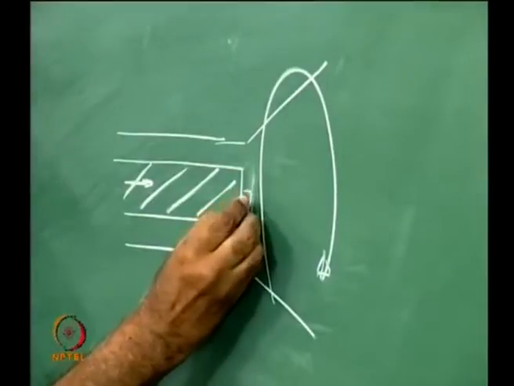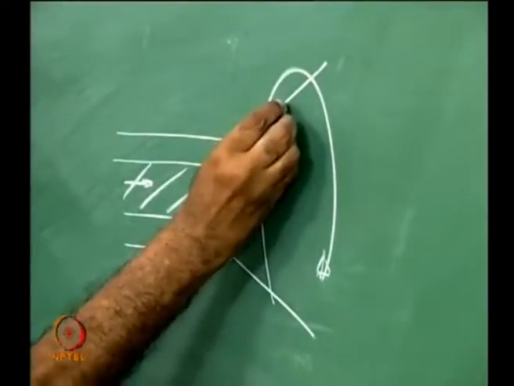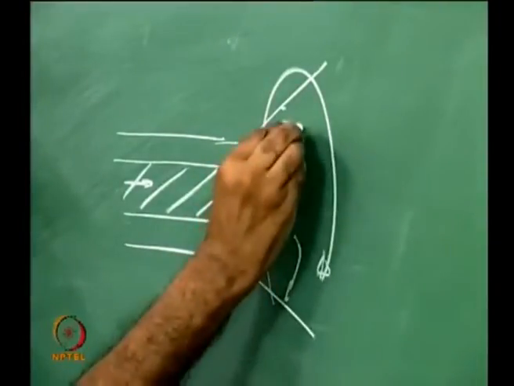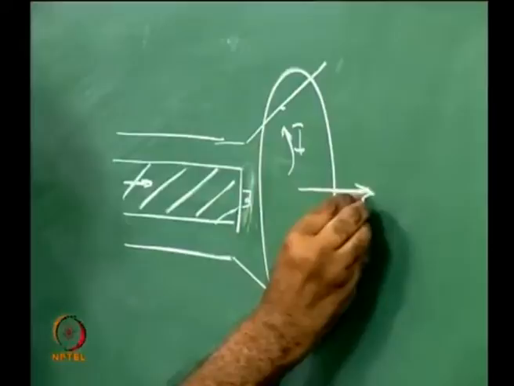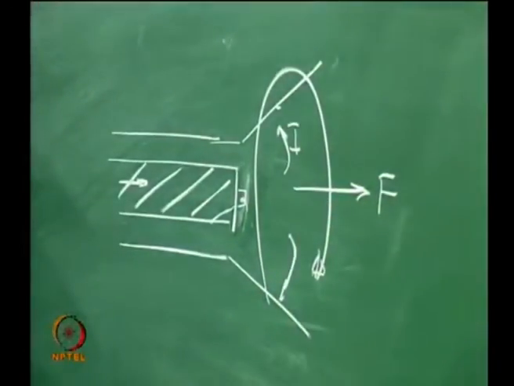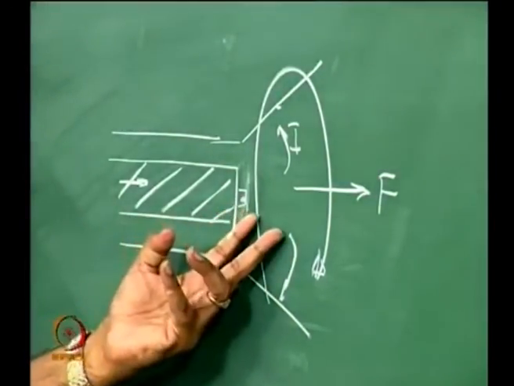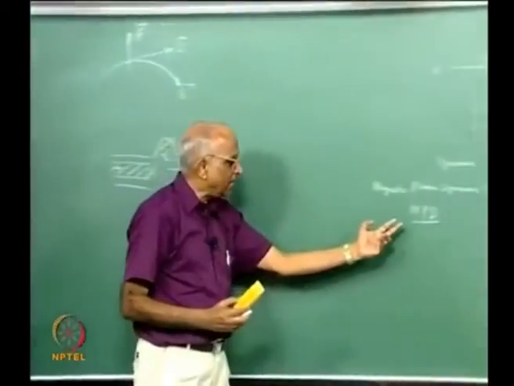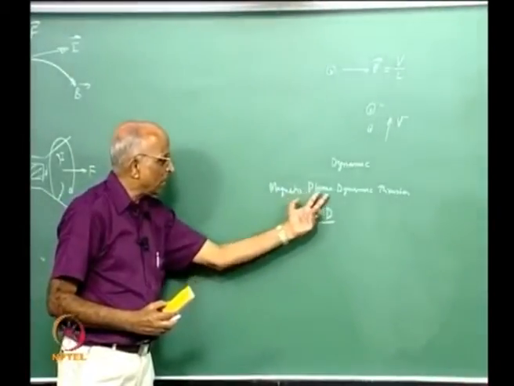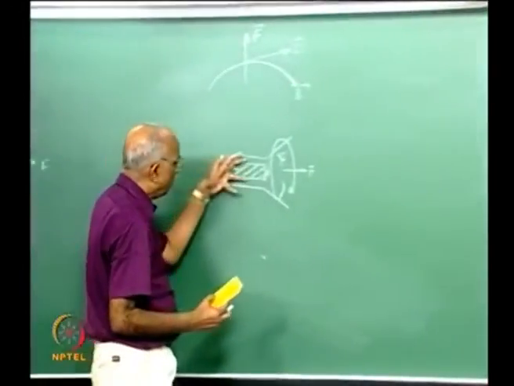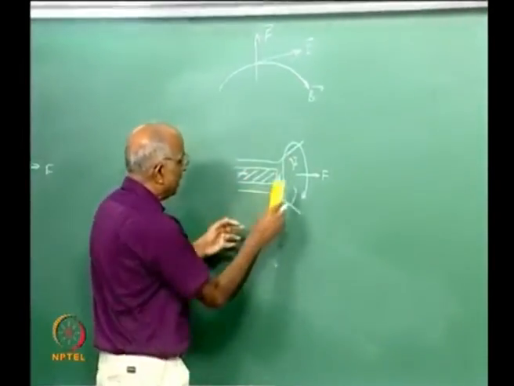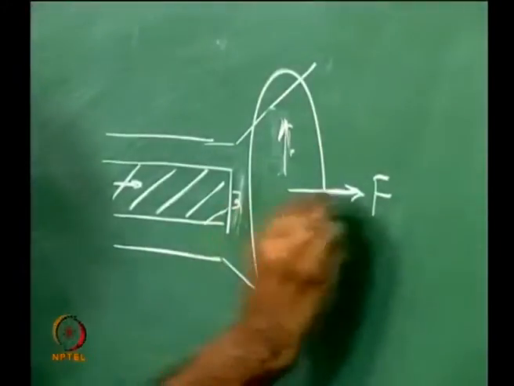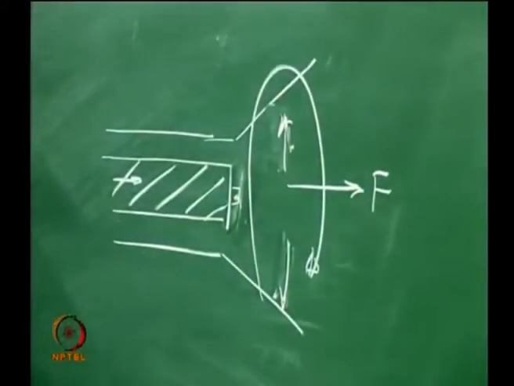I put, let us say, a voltage here such that I make the charge go in this particular direction, or the current flow in this particular direction, and now I get a force in this particular direction. And this is how an electromagnetic thruster operates, which we say is a dynamic thruster, or magnetoplasma dynamic, because you have a plasma of current which is there, current goes in the radial direction, and therefore the force you get in this particular direction.